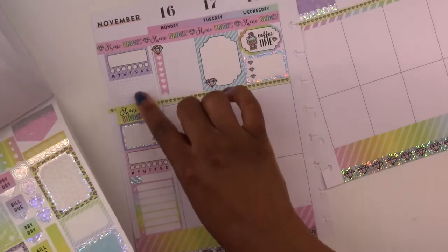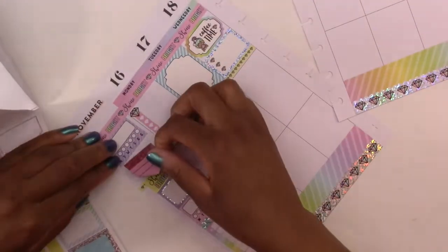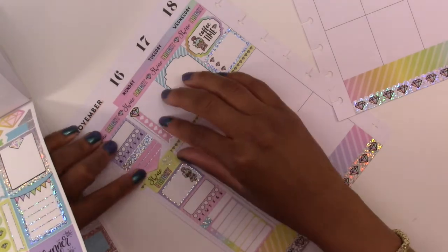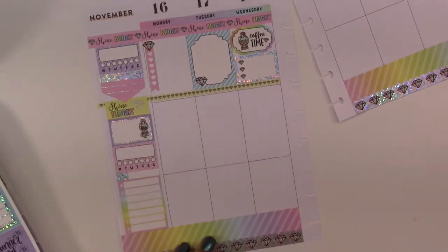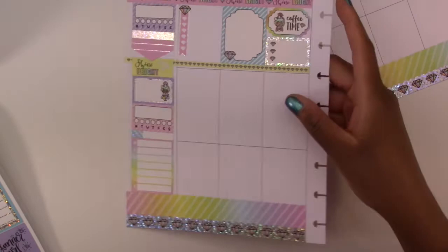I need something else to put here. Let's see if this one will fit. It kind of fits. It kind of overlaps with the next sticker, but that's okay. So the sidebar is completely done. As you can see, that's how it looks.